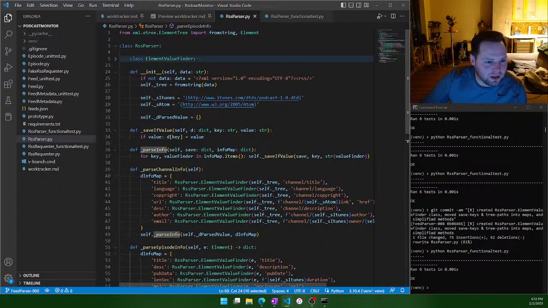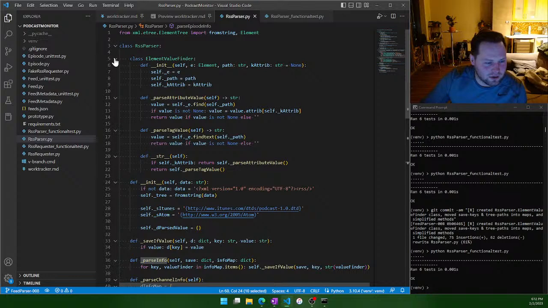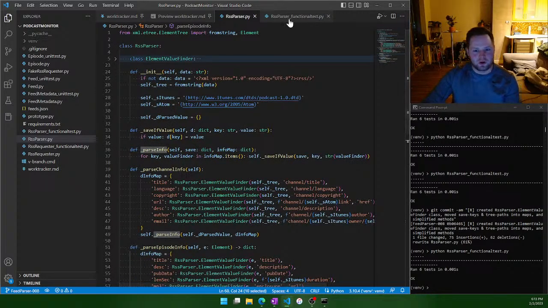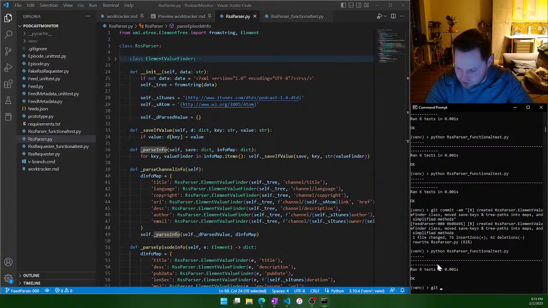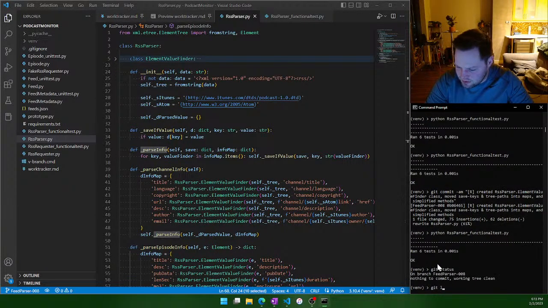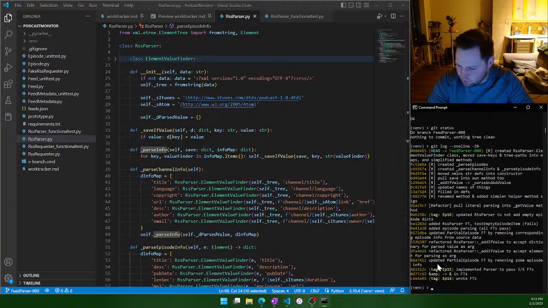And the other thing that I think it does nicely is that it kind of pulls this out, abstracts this, and I could always pull that out further, and it's got these tests here. So let's look at the log real quick. So it's like git status, good, git log one line, 20. Okay, so we had a bunch of these refactor commits basically come in here.